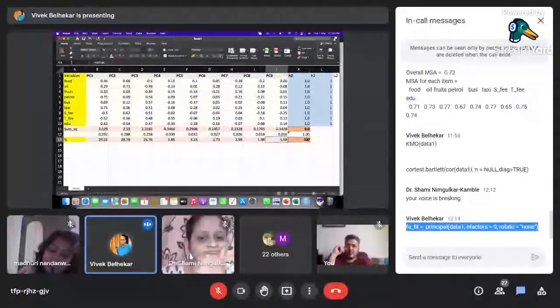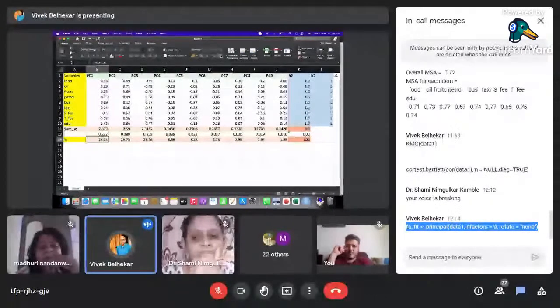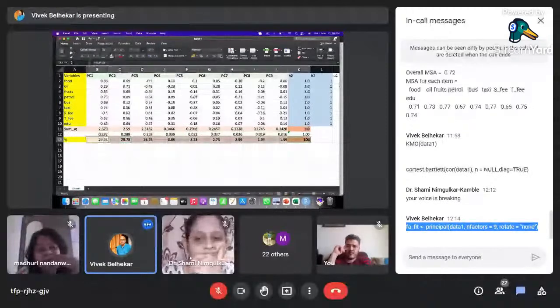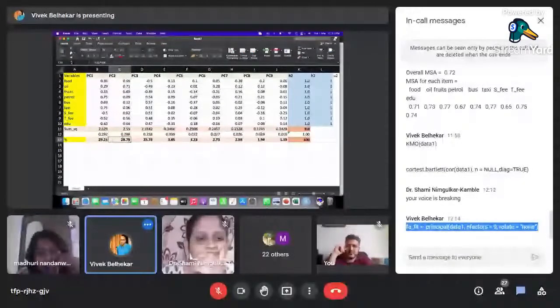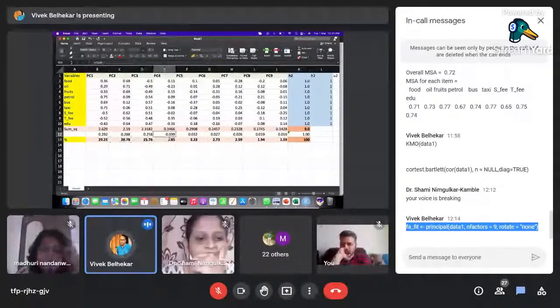Okay, fine. So the first principal component has explained 29.21% variance. Second has explained slightly less than that, but greater than anything that is after that. Third has explained slightly less than the second, but better than everybody else. And it is dropping down.